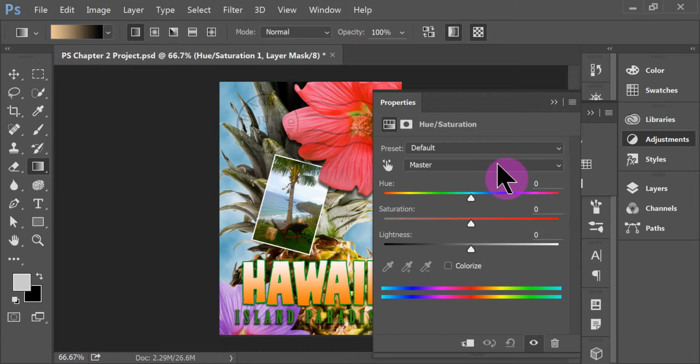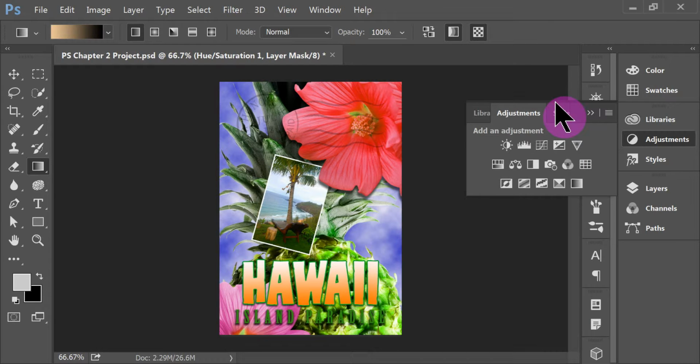And in the properties, I want to make the hue 43. I want to make the saturation 19. I want to make the lightness 0, which it already is. Click OK, there, I'm done.